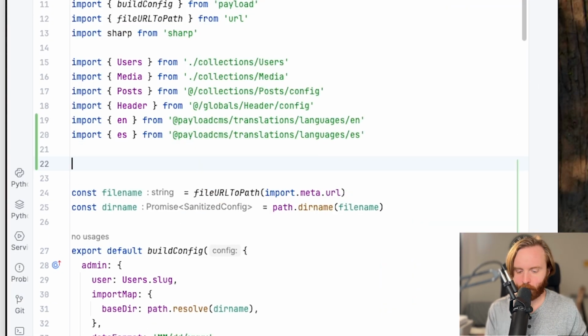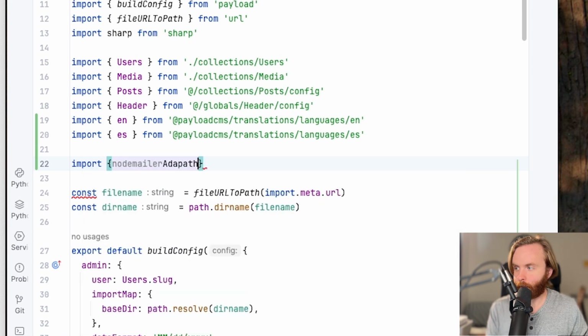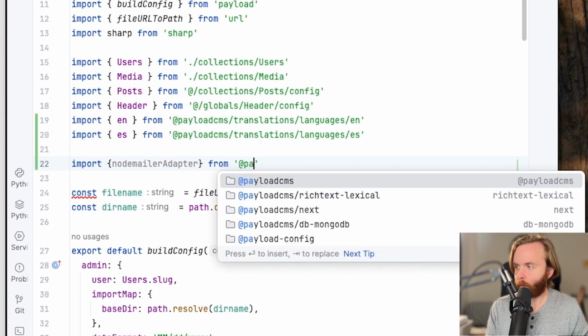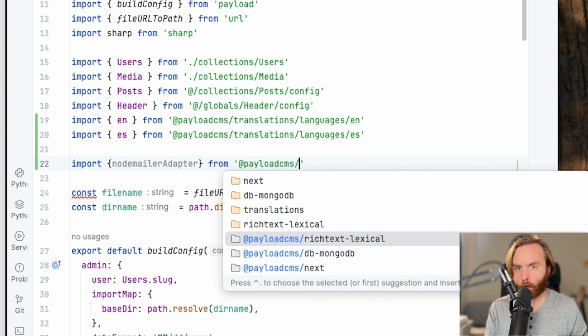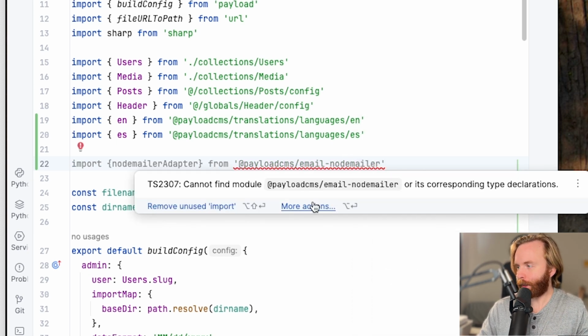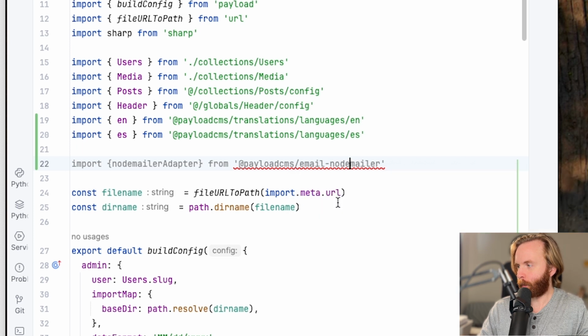So at the top of our file, we're going to import NodeMailer adapter from @payloadcms/email-nodemailer. It should be noted that both of these packages need to be installed, so I can come over here in my IDE and install email-nodemailer.